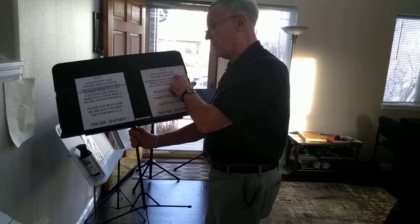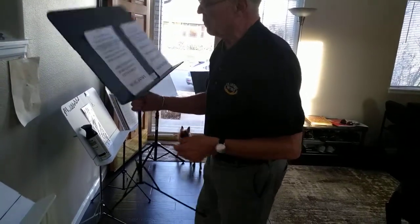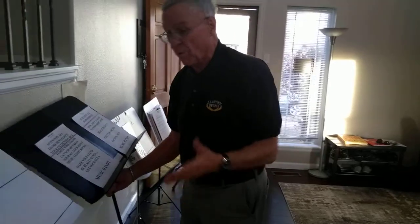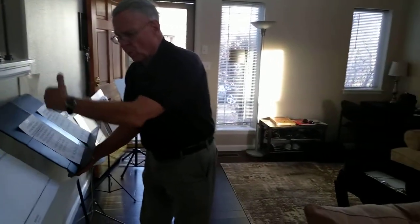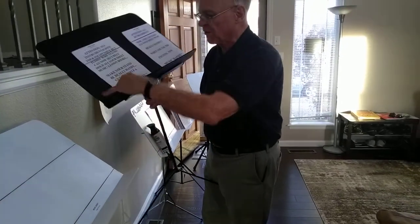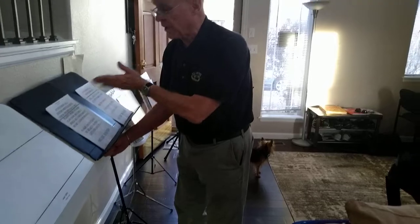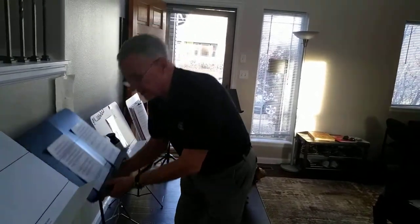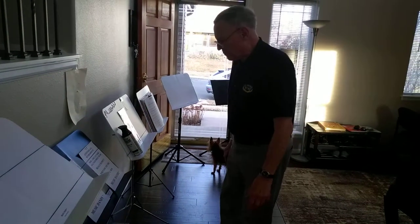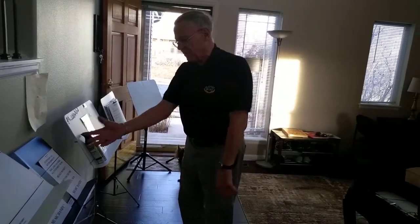Here's attention to all keyboardists: now you can make all your sheet music really handy when you use the exciting new Music Dandy. With the keyboard application, two of these set on a typical keyboard of piano, grand piano, upright piano, or organ — the band sometimes won't work with the attached normal stand, but when you put two of them together with hook-and-loop bases and the hook-and-loop strips which come with the unit, you can have two together which will give you 48 inches of music space. It's great for accompaniments and people that have to work with a wide selection of music — especially if you've got a hymnal and another hymnal. It can all be on these dandies.